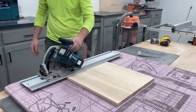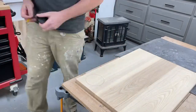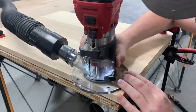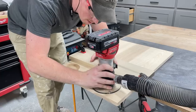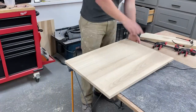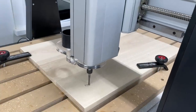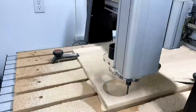Then it was on to taking the ash tops out of clamps and getting them cut to final size. For the hidden wireless charger, I flipped the top over and simply traced the charger out in the front corner closest to the bed. Using a straight bit in the router I kept making shallow passes until reaching full depth where the charger would work through the wood even with a phone case on. Then I switched over to a quarter inch bit and set up a straight edge to make a recess for the cord. All the while I also had the second one going on my CNC — it only took a few minutes to make the file and get it cut out, which was a great learning opportunity.